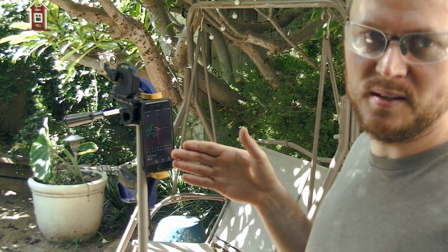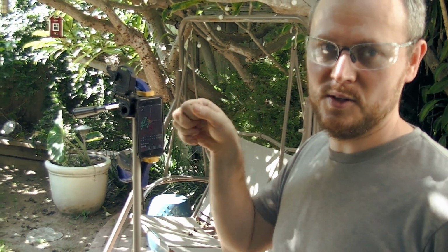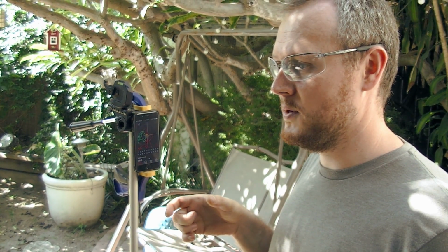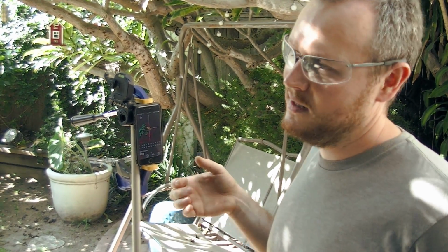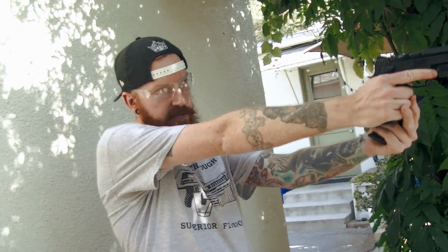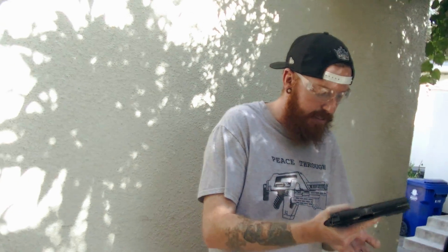And also what we're doing here is shooting stationary. What we should try is drawing from a holster and shooting and see how good your shot is at that point, because that's when it really matters, because everyone can stand here and just hold a tight grip as you pull through the trigger pull and you'll get a high score. Maybe we'll try that next. Draw from a simulated holster, which will actually just be our pockets, because that's what the real gunfighters use now. Holsters are overrated. So we will take one draw, fire 2 shots, and then reholster. We'll do that 5 times to see if the second shot is more accurate than the first shot, and also to see if the drawing and extending of your arms actually affects your overall score, which I'm sure it will greatly.